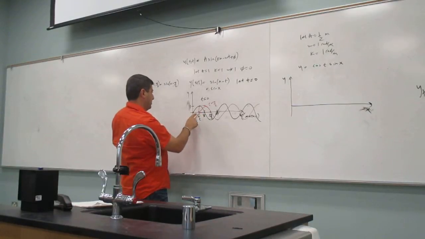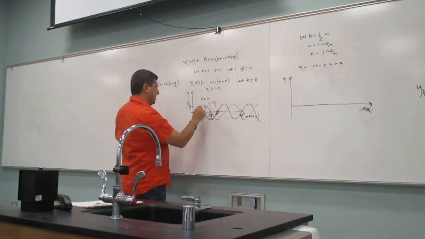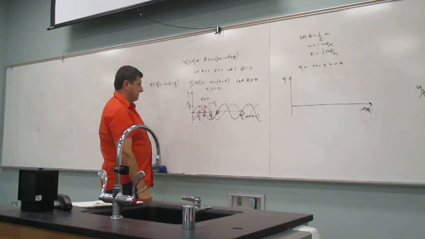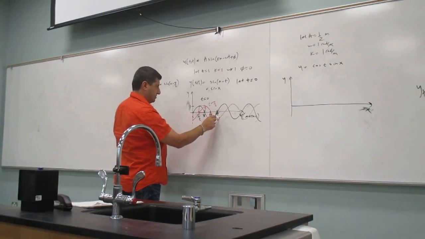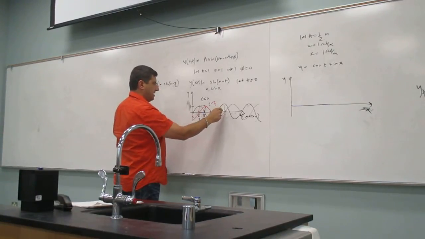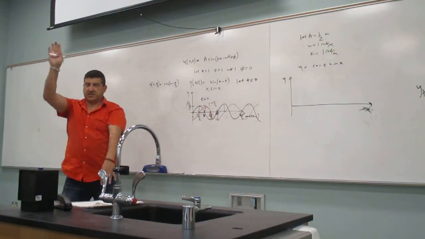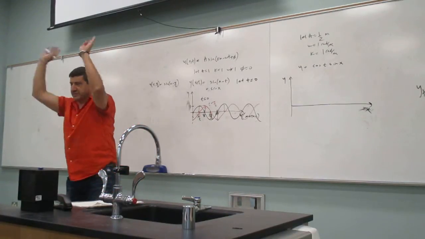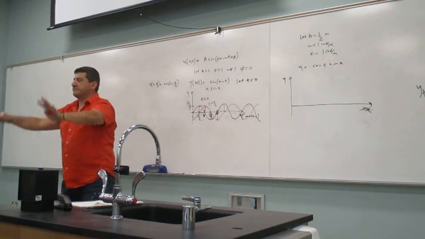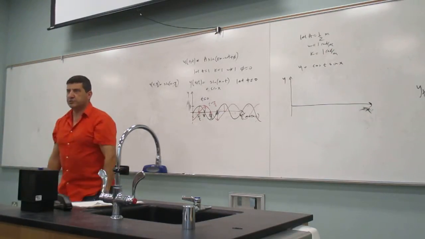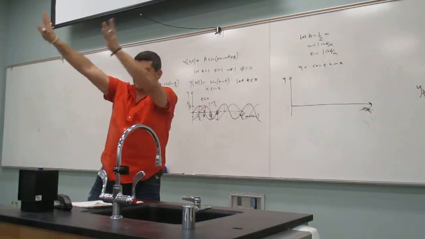What did this part of the string do? Let's see here. This went down, this went down, this went actually up. You see? And then this went up. This went down. This went down. So all they're doing is like this. It's kind of like the wave example again in a sports game, right? All you do is just go up and down, as you're making a wave, and then the wave transfers like that.